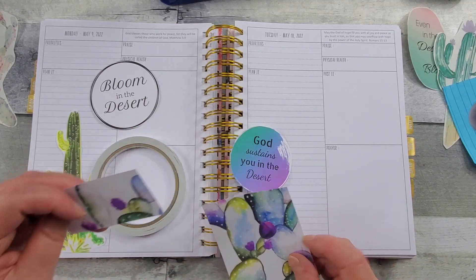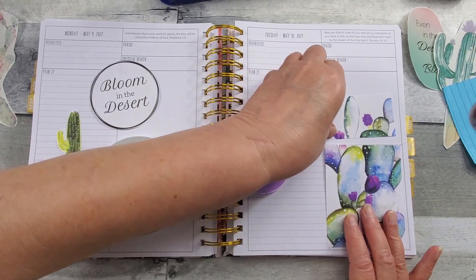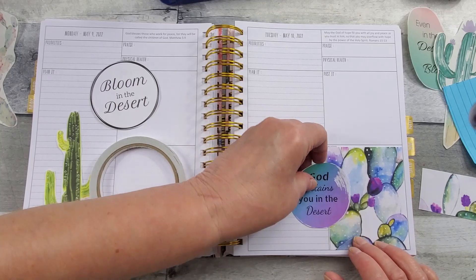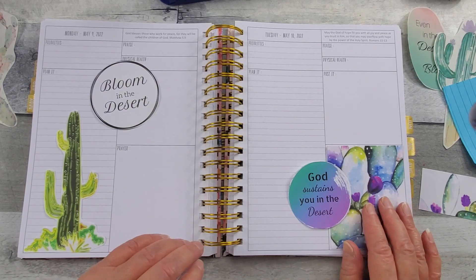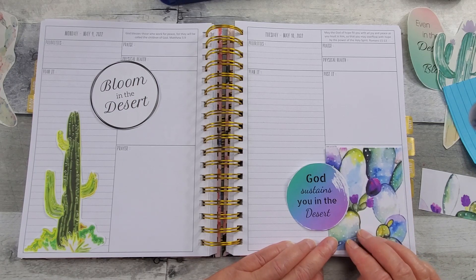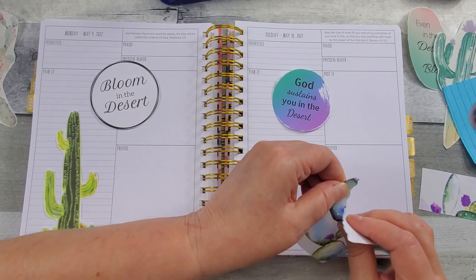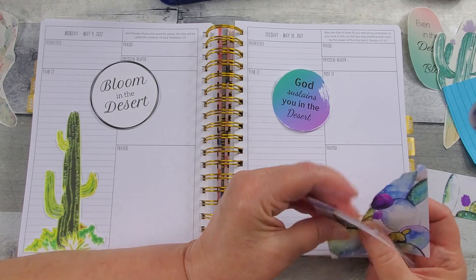This one, when I cut it, I was thinking about where I was going to put it. It's a big piece and I thought I would cut it to fit there. I still have that piece, and then this is my other thought. But I think I want to tear it — I think I do, I'm going for it. I'm going to tear it. Don't ask me why I felt the need to do this exactly, because I don't know why.